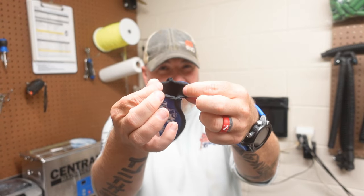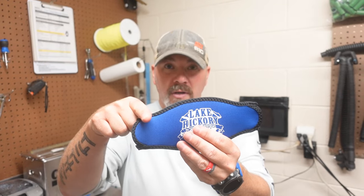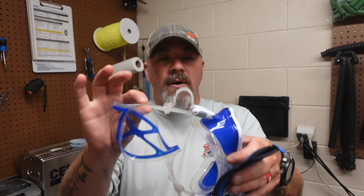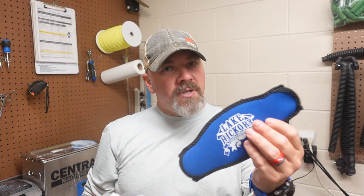Before we do that, there are several different types of mask strap covers. This one particularly just slides on — it opens up on each end and you slide your strap through it. They also make ones that are velcroed across the top or bottom, where you un-velcro, sandwich it over your strap, and velcro it down. Then there are the slap strap style, where they actually replace your strap altogether. The ones we use here are the ones that just slide on, and I'll show you how easy the process can be with the right tools.